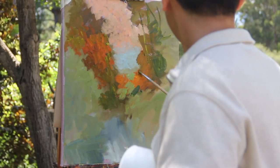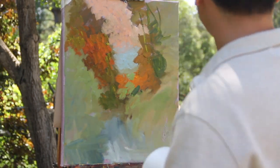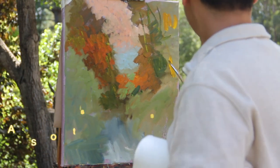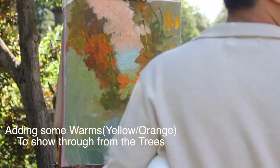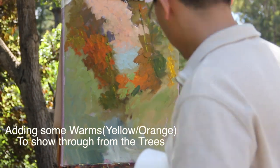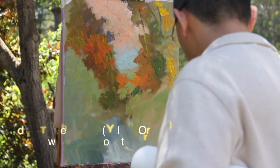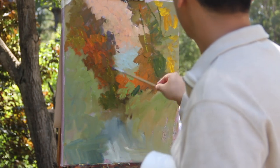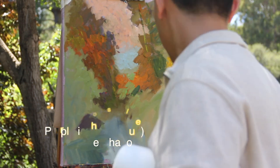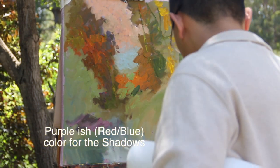The sky itself is fairly cool. I do have some pinkish color there because I do want to cover it with a cooler color on top with a little bit of warmth showing through. And there's some yellowish on the trees, and now I'm doing the shadow side of the trees.